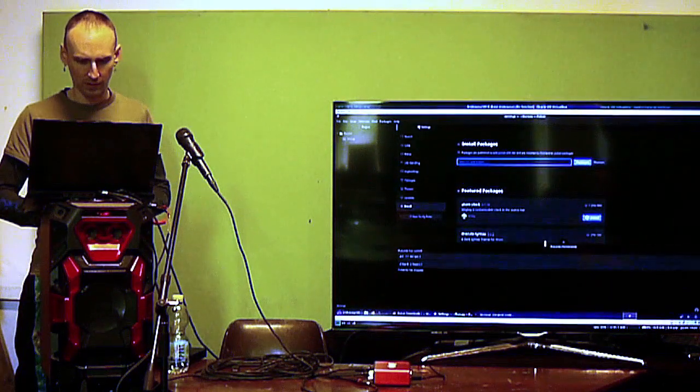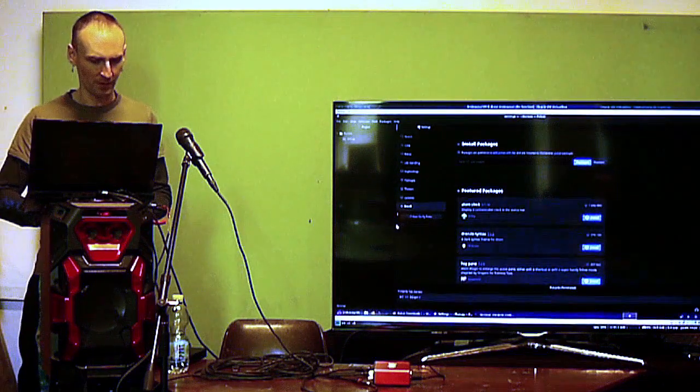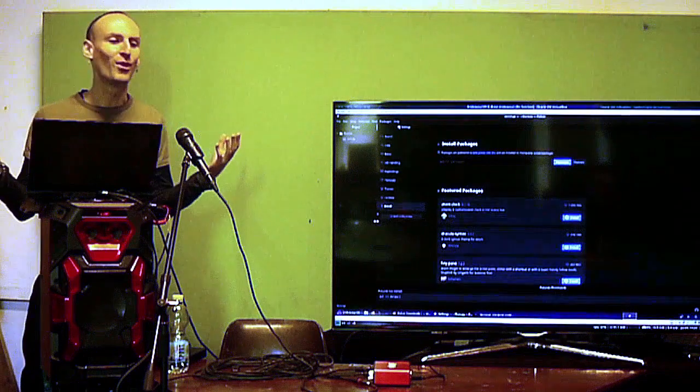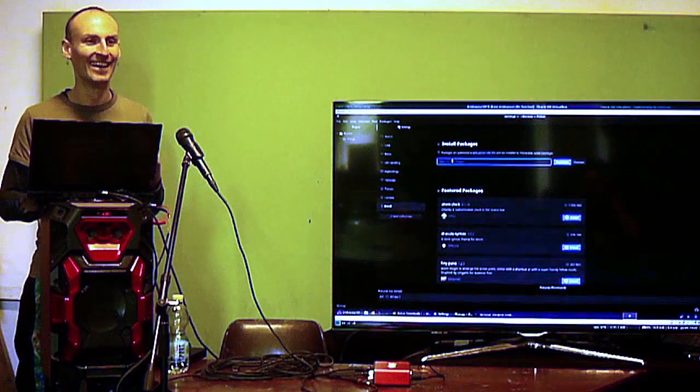Maybe we don't install Pulsar, because I would like to do some noises with this tool, not just installation. Then just use the normal editor that works.